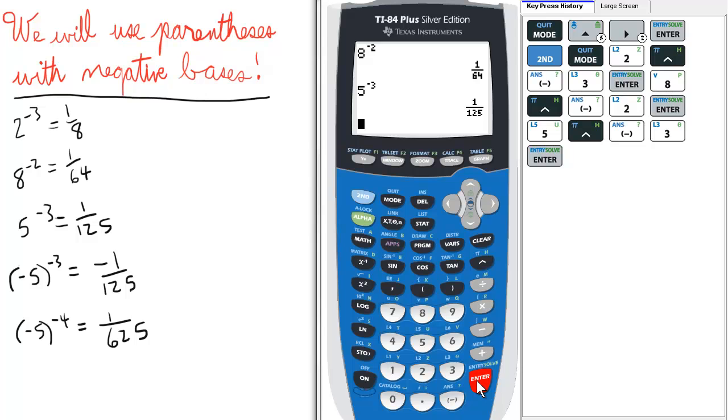Ooh, here's one of those negative bases I was speaking of. Open parentheses. Negative 5. Close parentheses to be safe. Raise to the negative 3. Okay, that's a negative base. Actually, that one yielded a negative result.